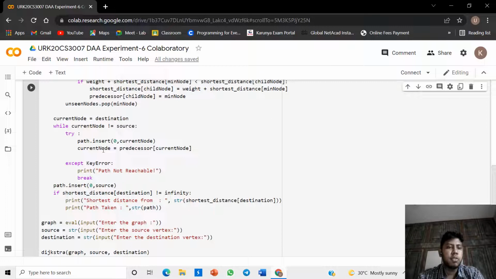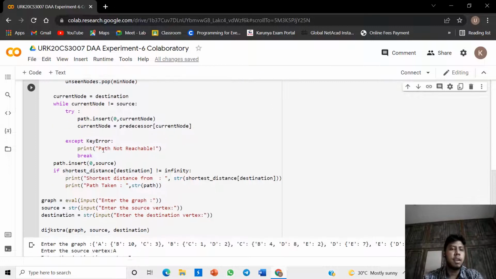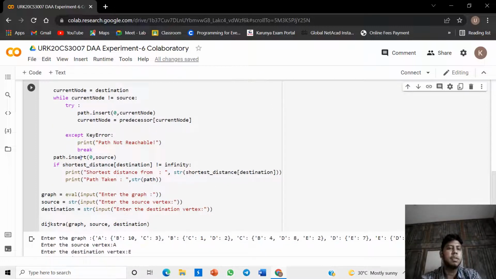The exception prints that the path is not reachable, and the path inserts the source at 0. If the shortest distance of the destination is not infinity, it prints the shortest distance from which node to which node, and the path taken.